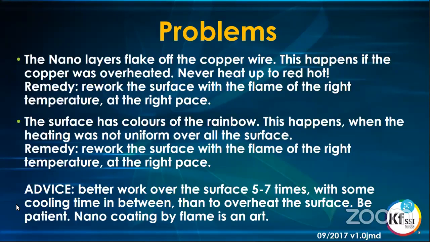So my advice was to better work over the surface 5, 7, or 8 times with cooling time in between instead of overheating the surface. So better be patient. You can make beautiful nanocoating by fire. You may not reach the most perfect surface the first time, but you reach it the second, third, or fourth time when you go over. Because it needs some skills, it's really an art.